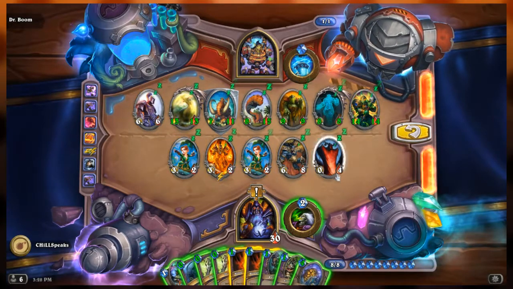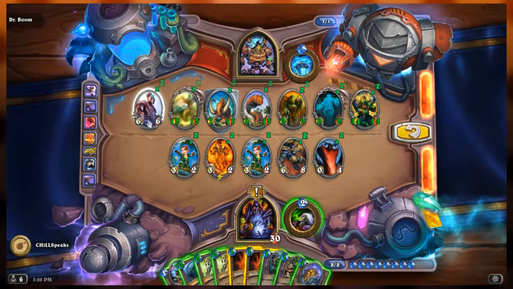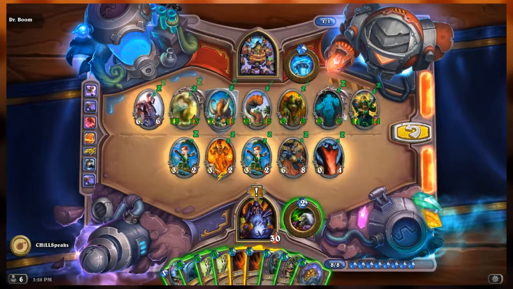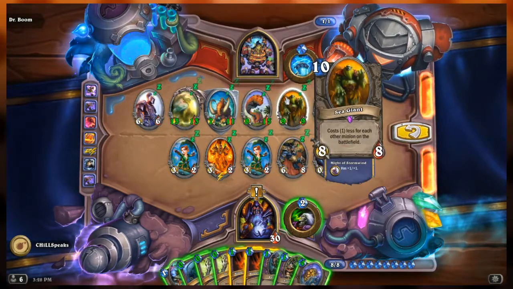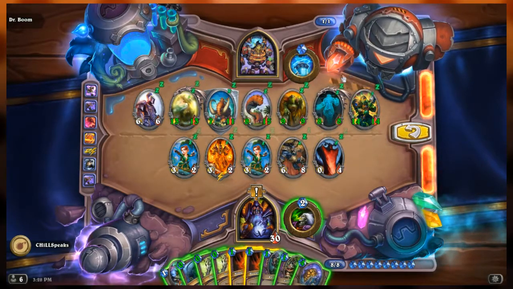We don't have a 3, we have a 4, we don't have a 5, we have a 6. But when this dies, this is going to bring the numbers down. So if this is a 6 and it dies, this is a 7, 8. We don't have a 9, we have a 10. We don't have an 11, we have a 12.